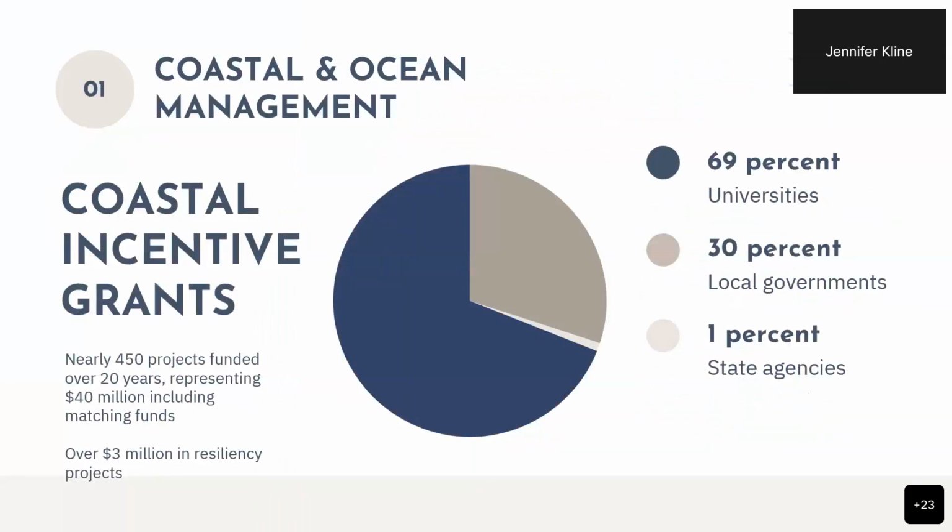One benefit to our program is we hand out close to $1 million a year to our local governments, research institutions, and state agencies other than DNR in the form of coastal incentive grants. We have themes that the applications for these grants have to stick to, and one of them is coastal hazards and disaster resilient communities. Specifically, we have funded over $3 million in resiliency projects to date. It's obviously becoming a really hot topic and far more popular. Next slide.